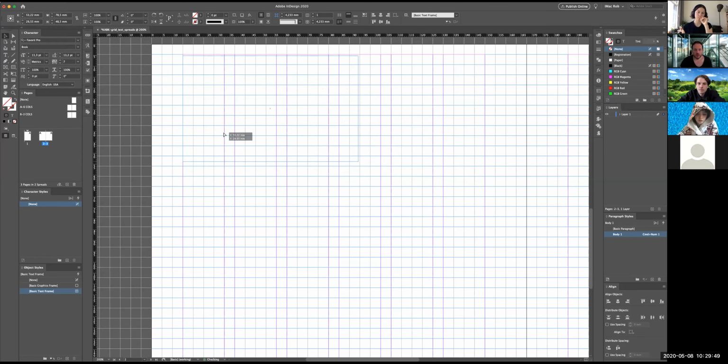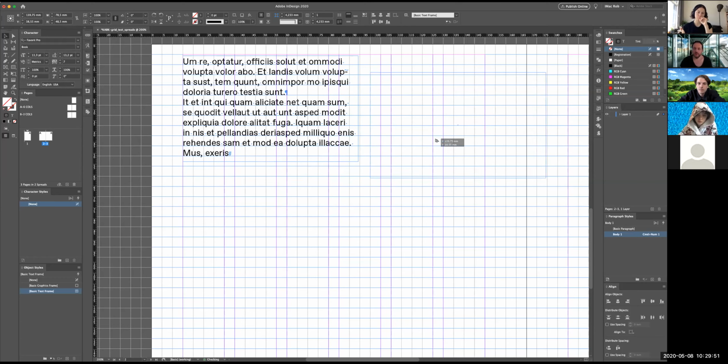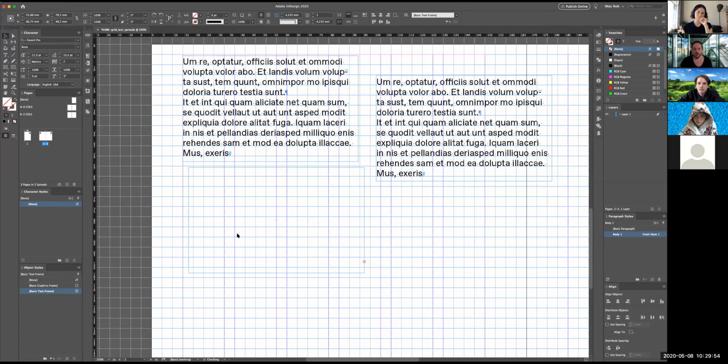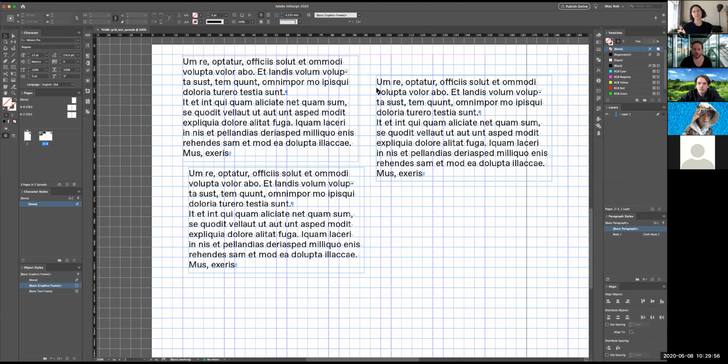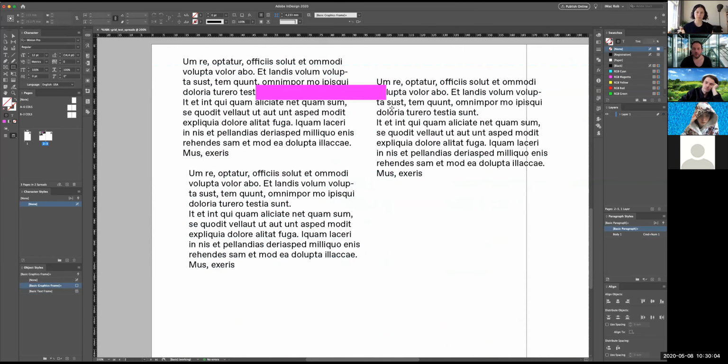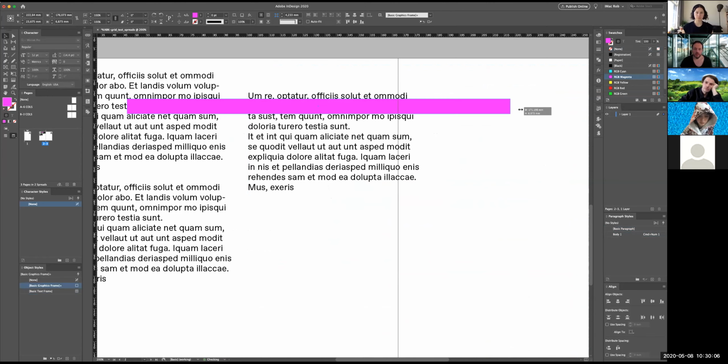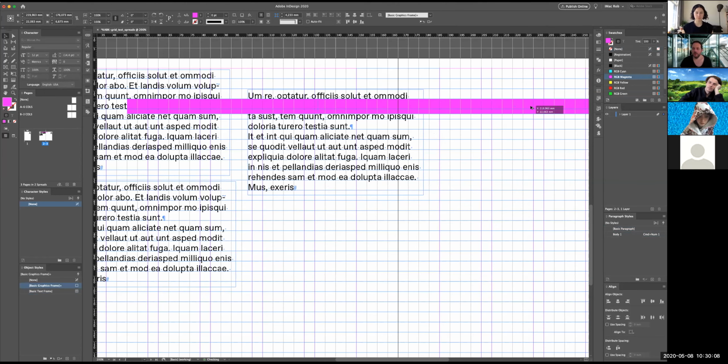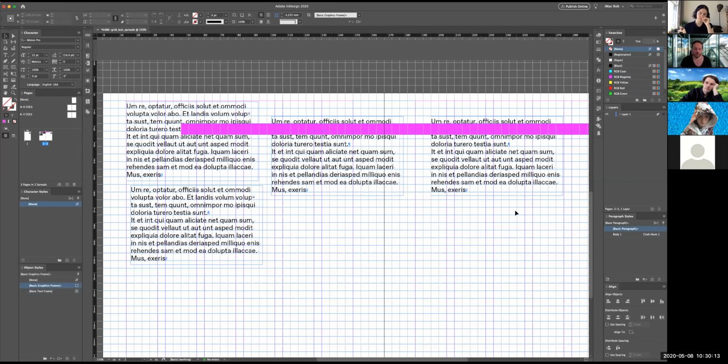So now at least I know that if I have text in multiple columns, for instance, that these texts will align. So as you can see, they are in the same grid, same baseline. And this is something that's really nice. Because that means that if I'm working with spreads, but especially also with multiple pages, and they're printed and maybe the paper is a bit thin, or like in a newspaper, if the lines still align, it doesn't become messy.